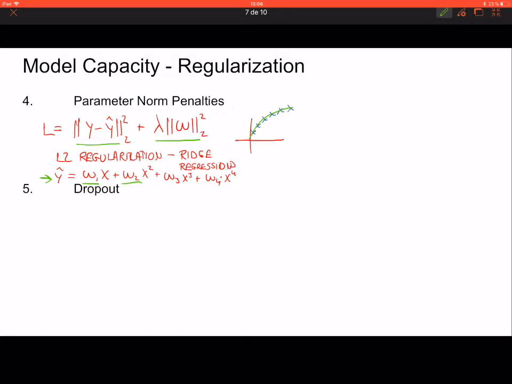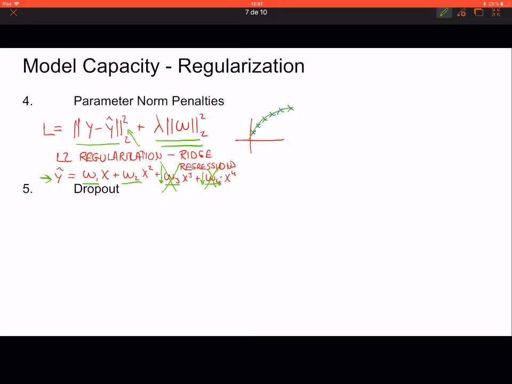we'll see that because just this one and this one are essential to fit a parabola, these guys, W3 and W4, are pushed towards 0 because they are not necessary. And therefore if we push them towards 0, if we make them very small, then their contribution to this loss here will also be very small. And because they're not needed, they're not going to affect our loss. So this is actually good, right? Because now we remove these guys or make them very small, and then we simplify our model.